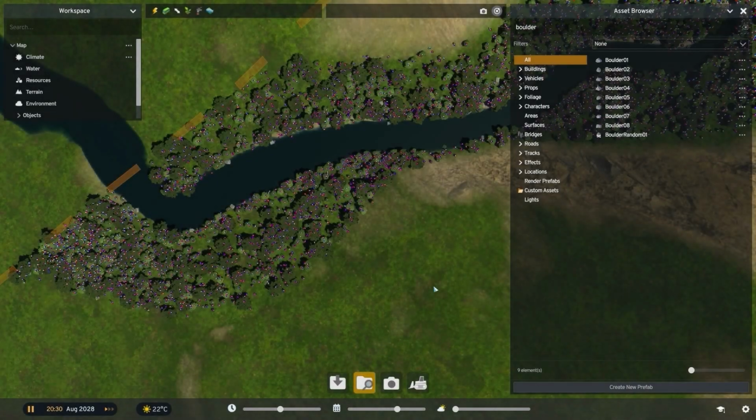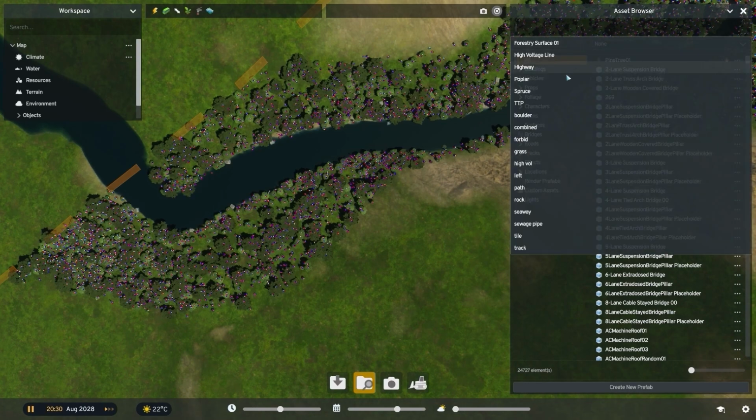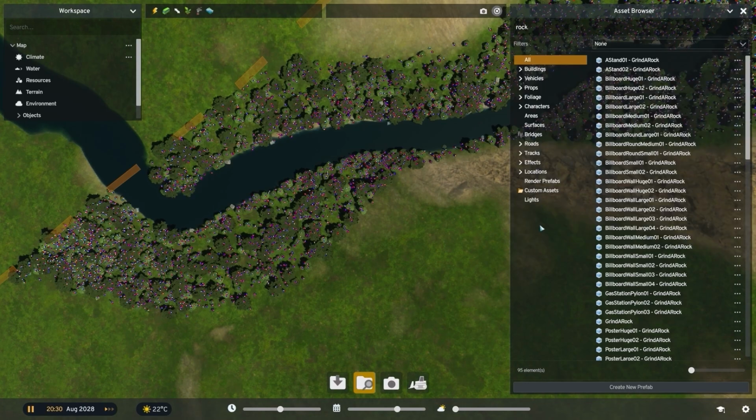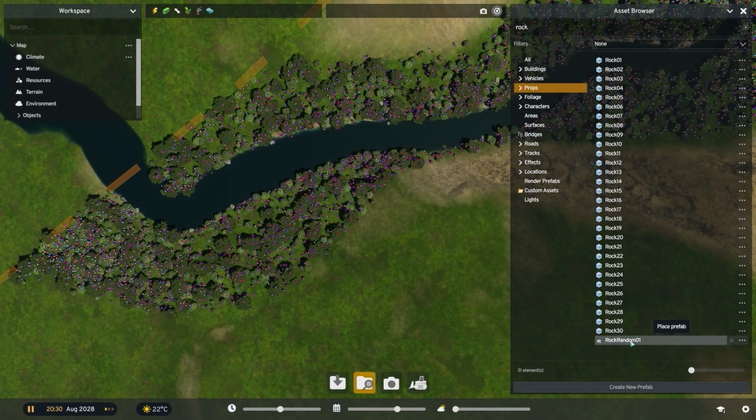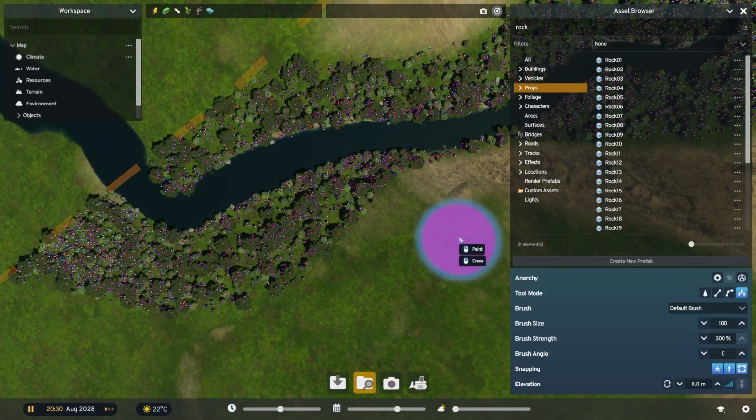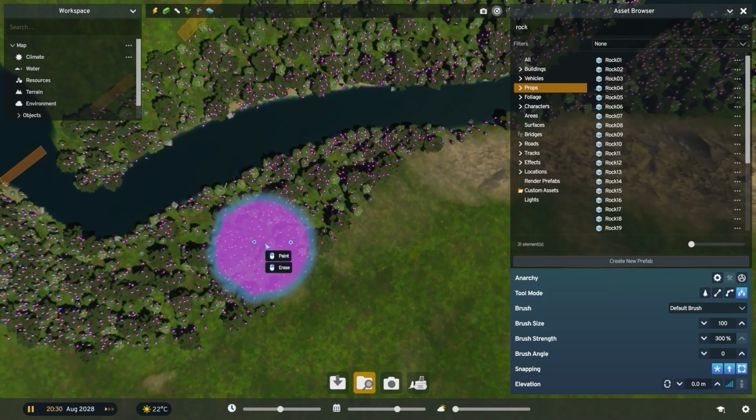Now it's time for the final touch on the river, the rocks. I will paint those rocks underneath those trees, unlike the boulders, which I restricted to the banks directly beside the river. I will use the random rock option so all the 30 rock variations are placed.